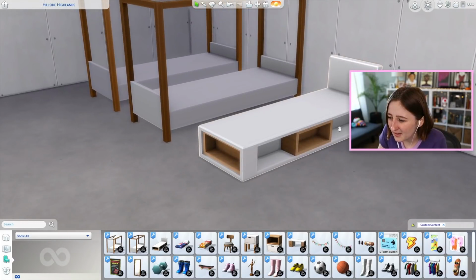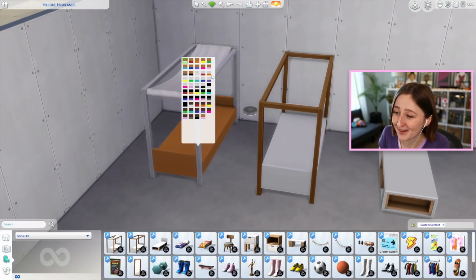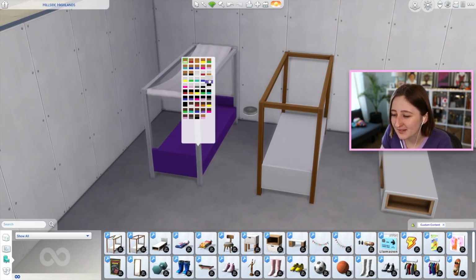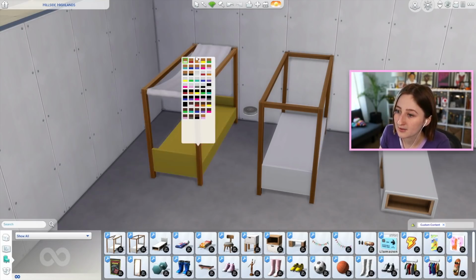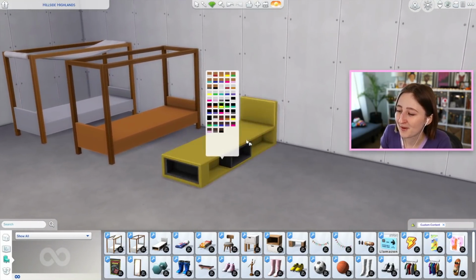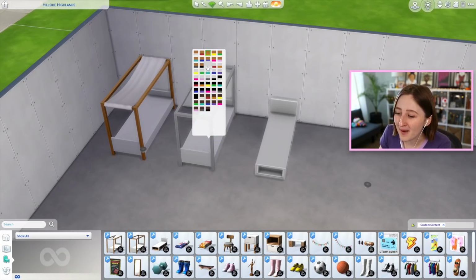And I love the cutouts underneath the bed. That's so cool. Also, these two canopy beds, I just love this. I love the idea of a canopy bed. I also really like how the swatches have some color to them. I like the bed frame itself, the base of it being a color. And then obviously you have the wood, the white, the black, or a darker wood, and then you can mix and match that with pink or gray or black and white. You can kind of get whatever you want because there's a million swatches, and I assume they all have the same swatches. I just love this about CC. There's so many options. All white, maybe you want black and green though. I mean, the possibilities are endless.